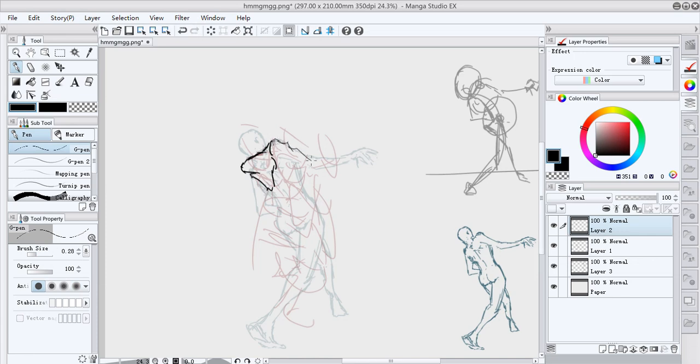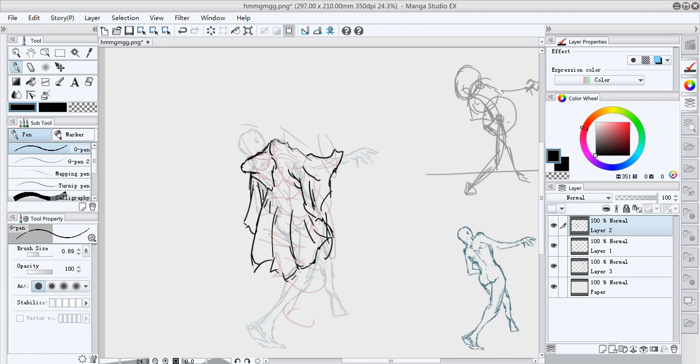Manga Studio really is a good piece of software, I must say. Okay, so putting baggy clothes, it looks like some kind of robes or something. I don't even know what kind of outfit this is. I'm just making it up, see. Just following these lines now, it's giving me extra lines to work with. And you can animate these in different ways too. You can animate the clothes using different layers, if you wanted to as well.